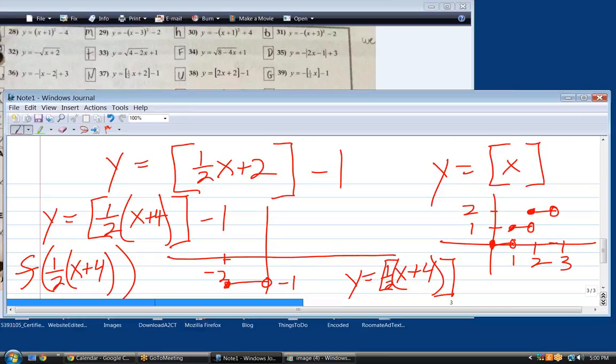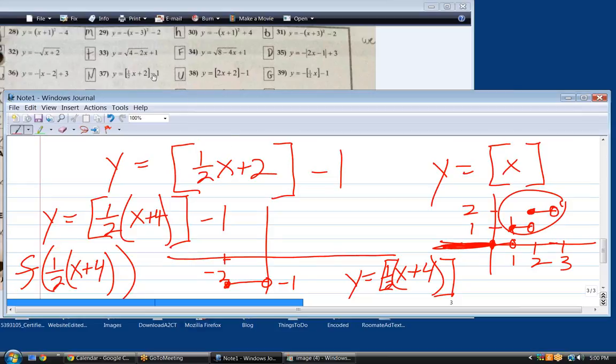Notice that after we move it to the left by 4 and we stretch it by 2, so at -1, move it down by 1, one of these two here is going to end up right there. And that's where we want it. That makes sense. Yeah, and that's what you have to do.